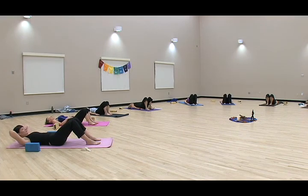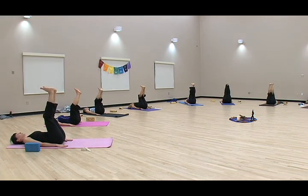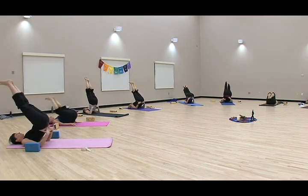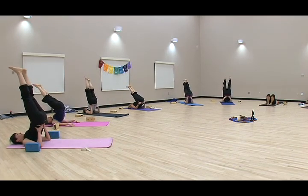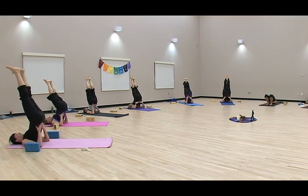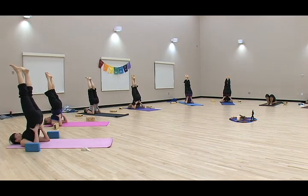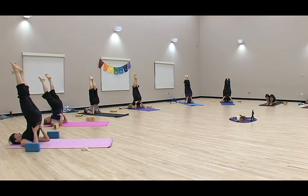Your hands are down at your sides. Now lift your heels up towards the ceiling. Press your hands into the floor and use a little momentum to take your hips off the mat and support your lower back immediately. And then you want to walk your hands up your back, working your way up to your shoulders as you draw your toes up towards the ceiling, getting those elbows underneath, and then spread your toes.